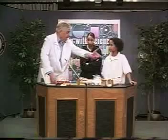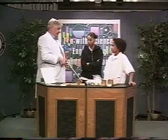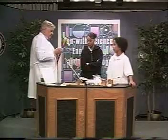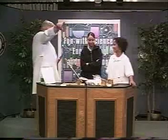So if I put my marshmallow over there somewhere, and you correctly said that if I launch this thing straight up, it's going to go straight up, come straight back down, and not go anywhere in that direction. If I launch it like this, it's going to go straight, and gravity's going to pull it down, and it's going to hit the ground much quicker. If I want to make it go as far as I can, what do I do? At a 45 degree angle. Yeah, 45 degrees, and it goes off over there somewhere.